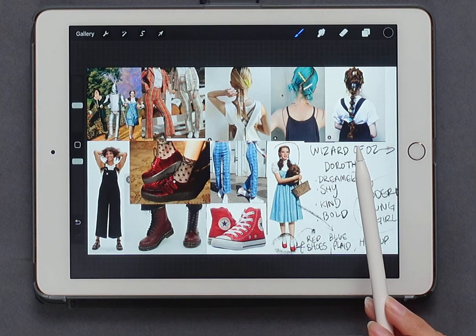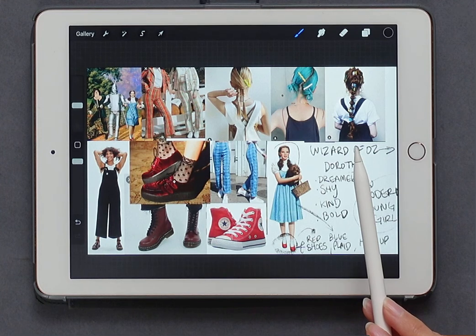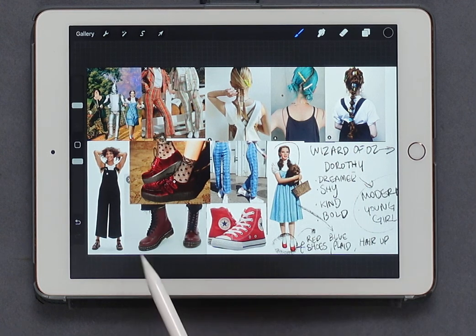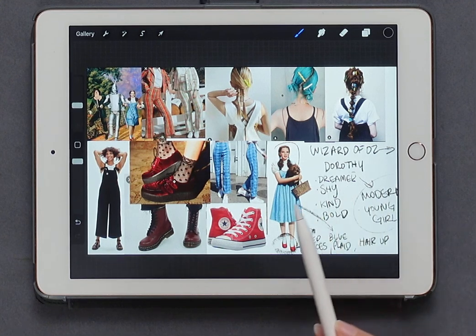I would say you need at least 5 to 7 images in your mood board, just because it's really valuable to use reference even when you're doing a more stylistic drawing. And everyone who does character design uses mood boards and references, even if they're not directly copying the photos that are there, they're just using them as inspiration.